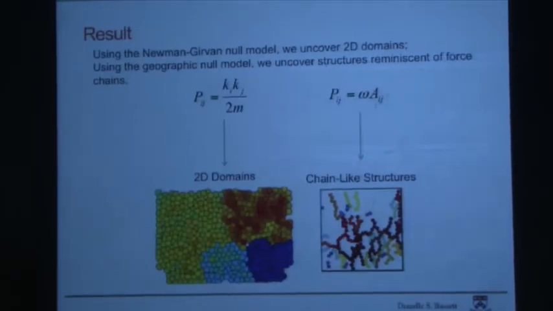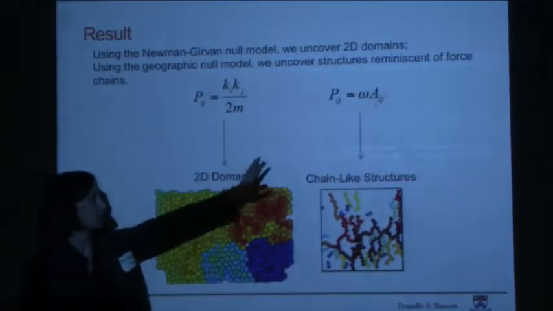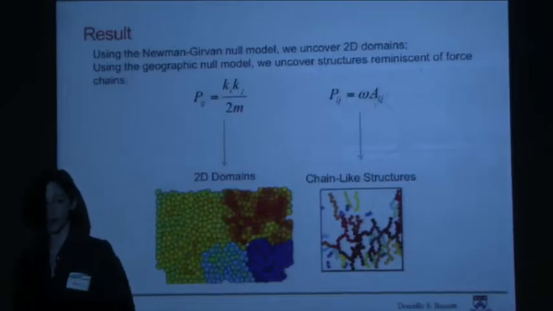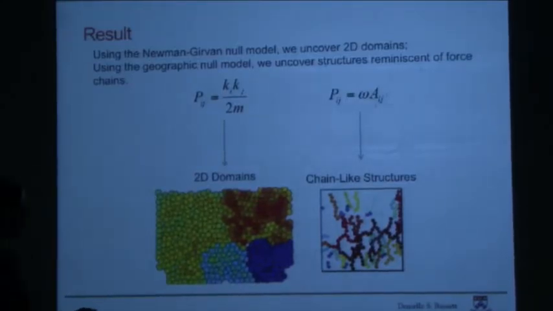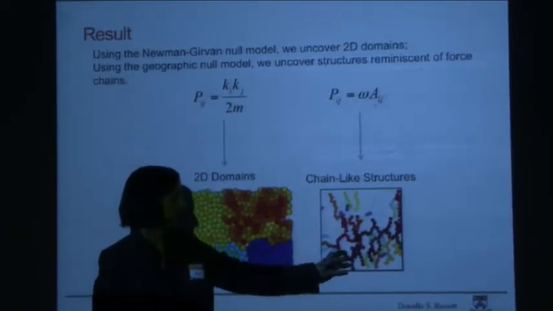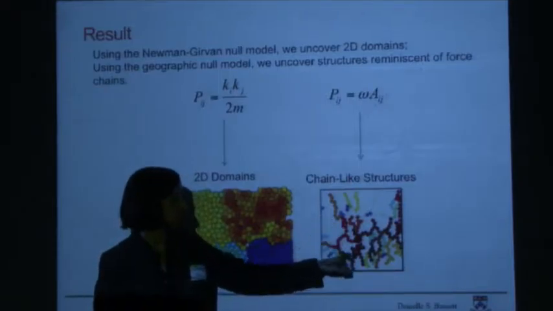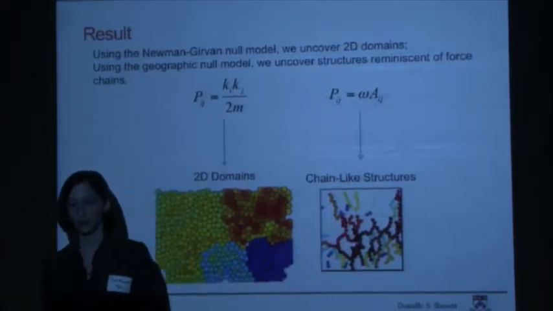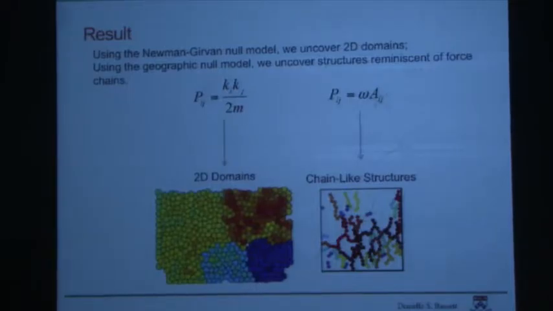So what do we actually get? If we use Newman-Girvan, we get this. If we use this null model, we get chain structures, okay? Beautiful. And it actually enables us to separate out different chain structures. So we can see boundaries between chain structures. We can now quantify what their shapes are, how strong they are. In this particular plot, the color indicates how much average force there is in the particular chain structure. So we think this is really nice, and we think it's a way of extracting the force chains themselves in a set of problems where that has been difficult before. And it obeys the underlying physical laws much better than this does.